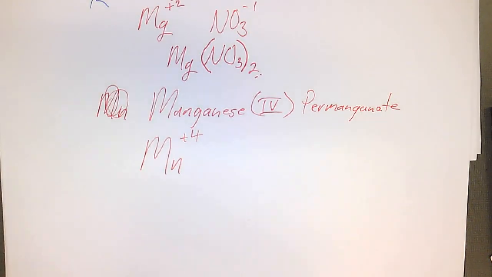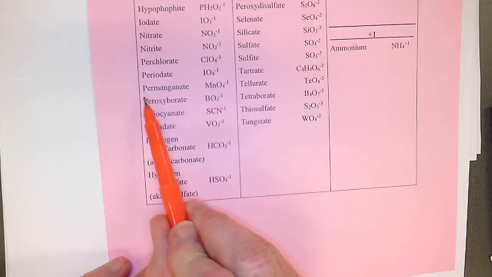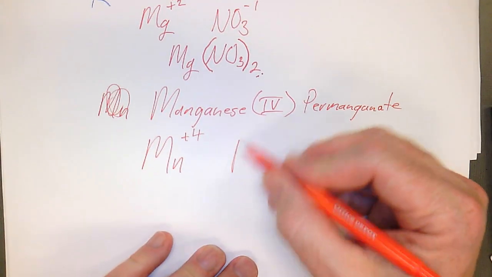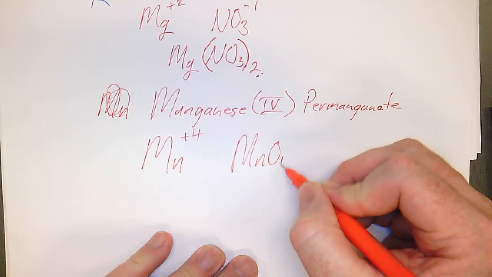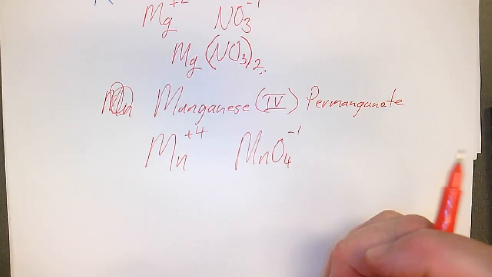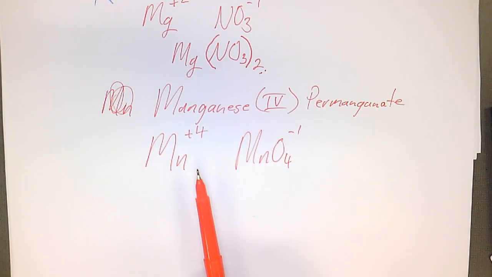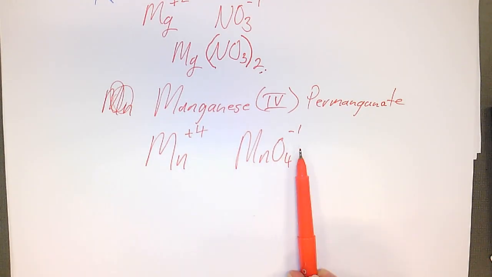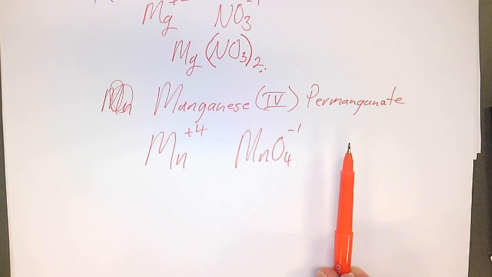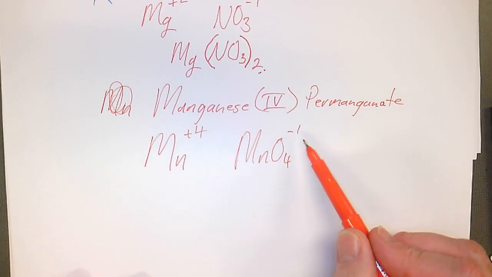Permanganate, we're going to find it on our pink sheet, and it's right here in the P's. It is MnO4 with a -1. I don't even know if this is a real compound that would form, to tell you the truth, okay? So I might be making this one up. But if we look at this, we got 4 here and 1 here. Which do I need more of? The second one, the permanganate, right? Okay. And how many of these do I need then?